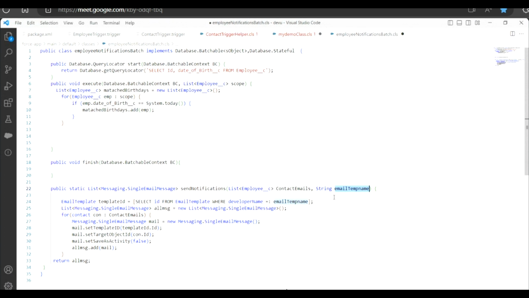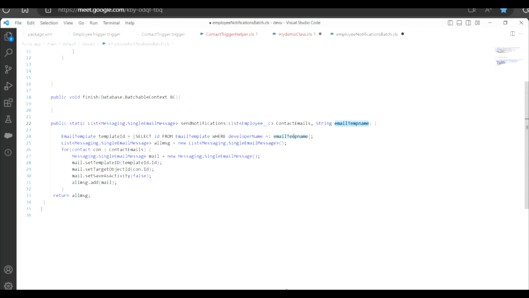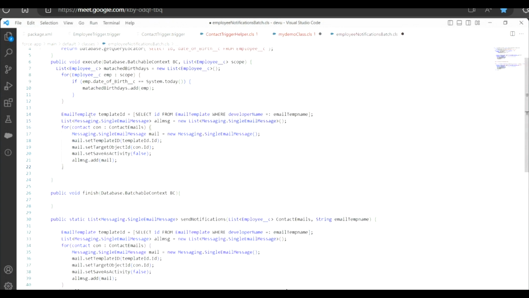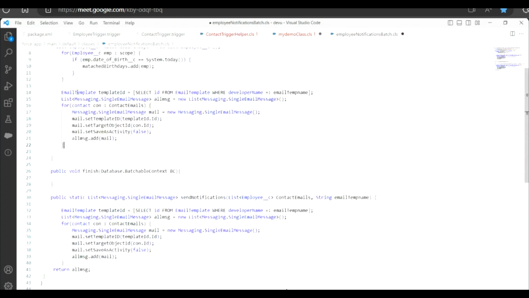As we know, for every email content we will have an email template. If I know that email template name, I can pass it to this one. In other words, if you're confused, what I can simply do is this: there is something called the email template object.